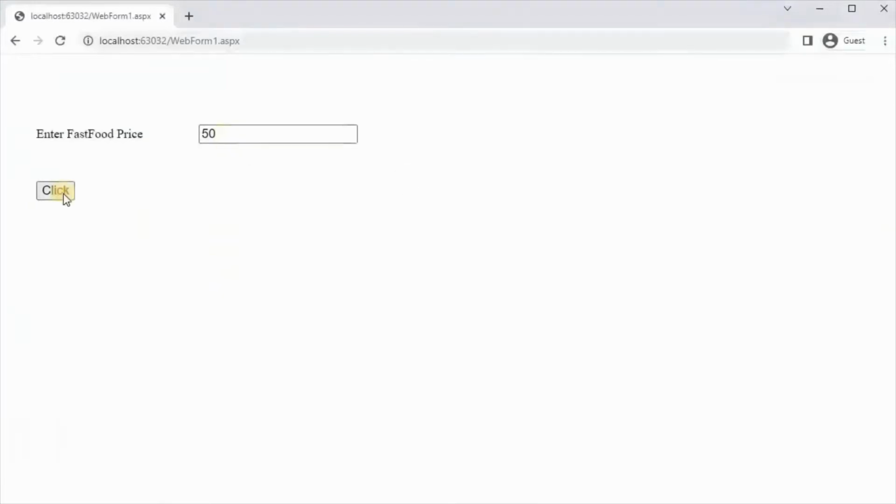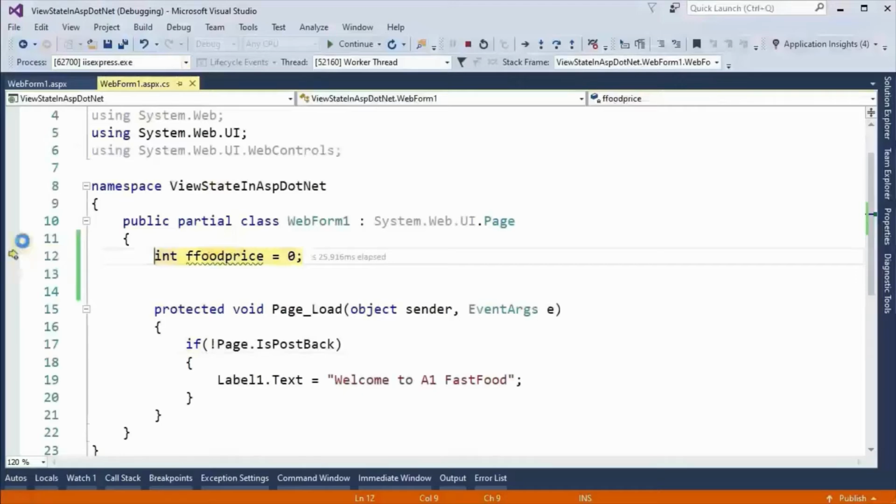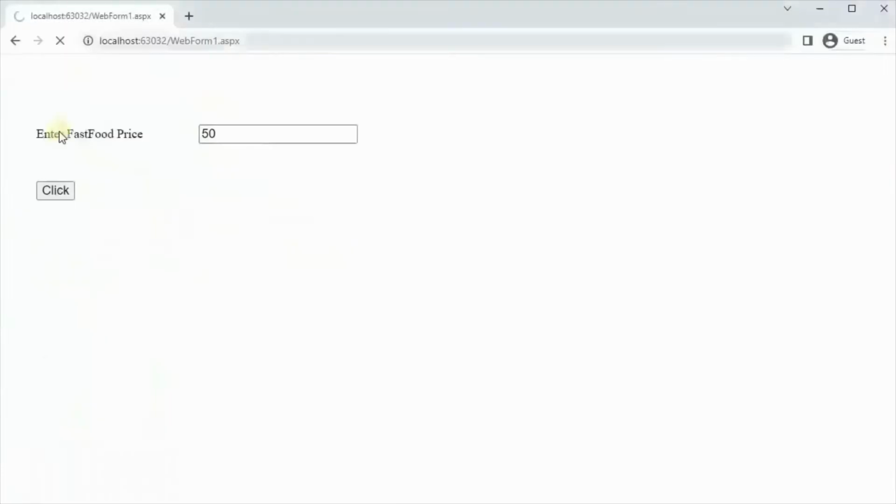But if we click again, here we can see page is reloading. Now data is posted back to the server. So we can say this is postback request.